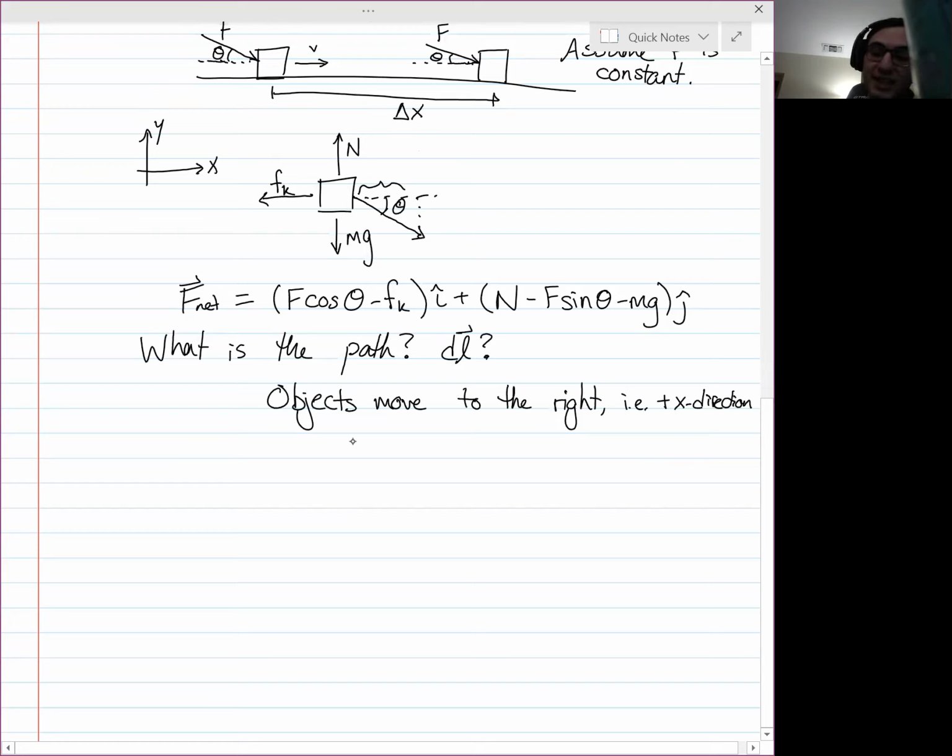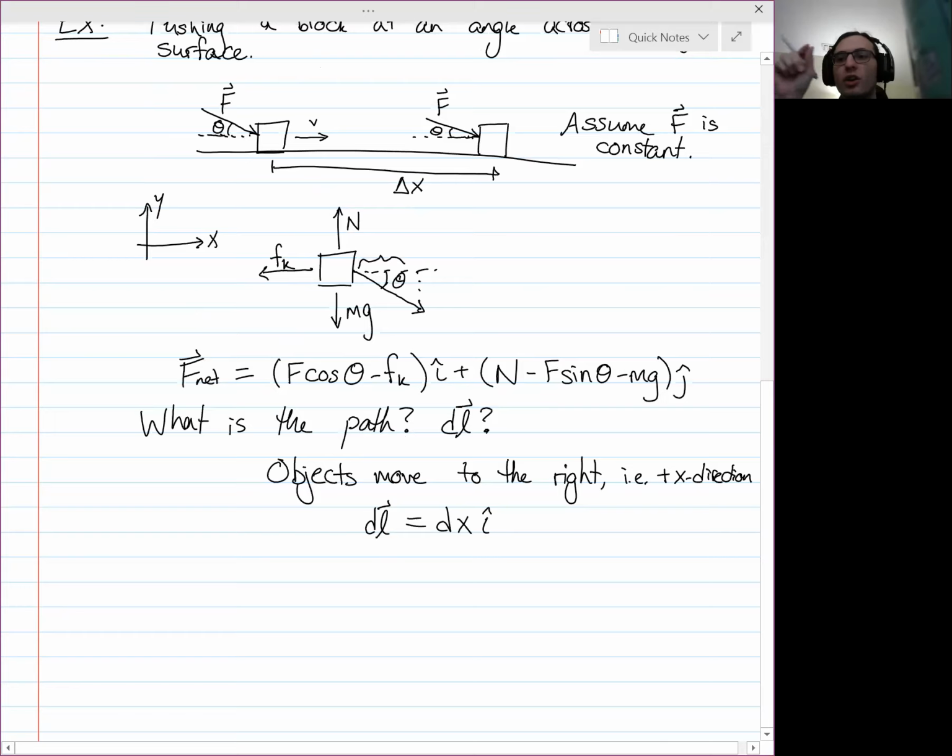And so that tells us that dl, which is just a vector that points in the direction that it's going, that has an infinitesimal magnitude, is equal to dx, i.e. infinitesimal magnitude, times the unit vector i hat. So the path vector, the vector that points all along the path little by little, has length dx. That just means it's an infinitesimal distance, and it points in the appropriate direction. So we're good. That dl describes our path.